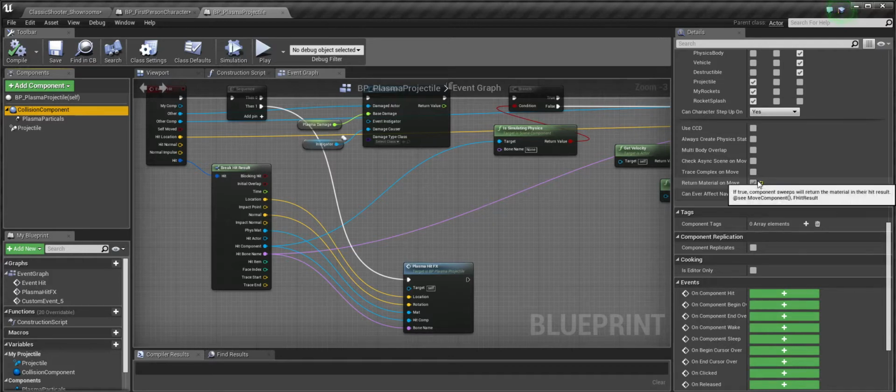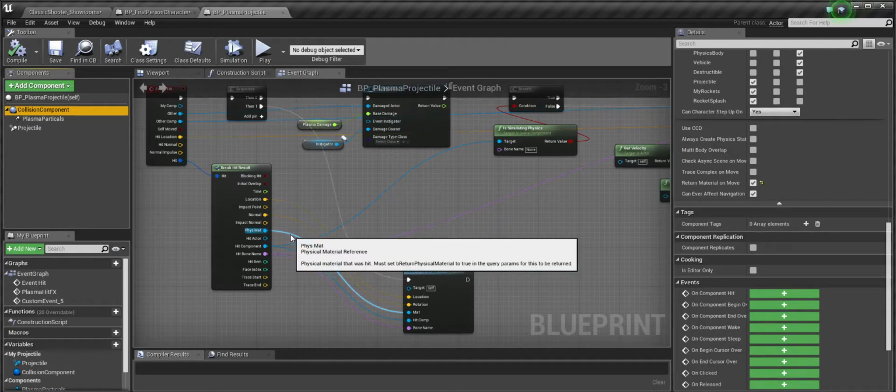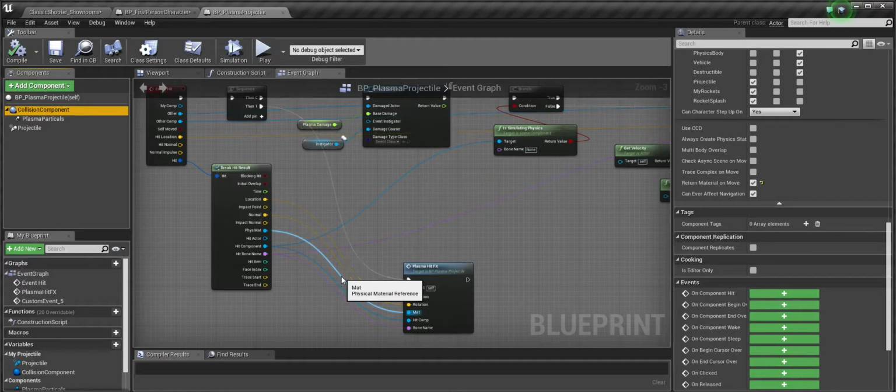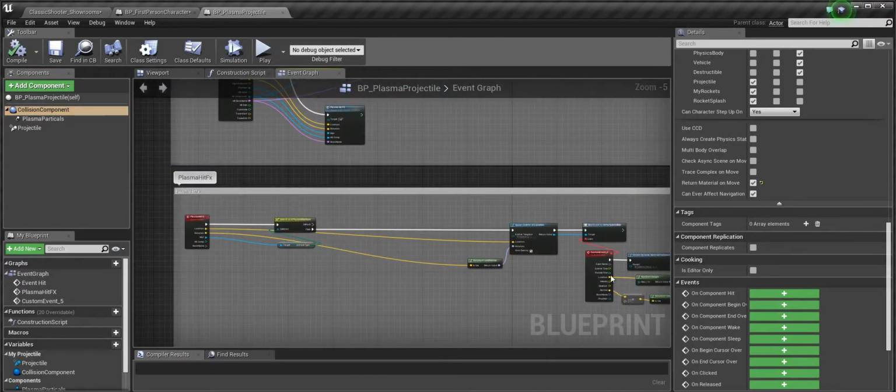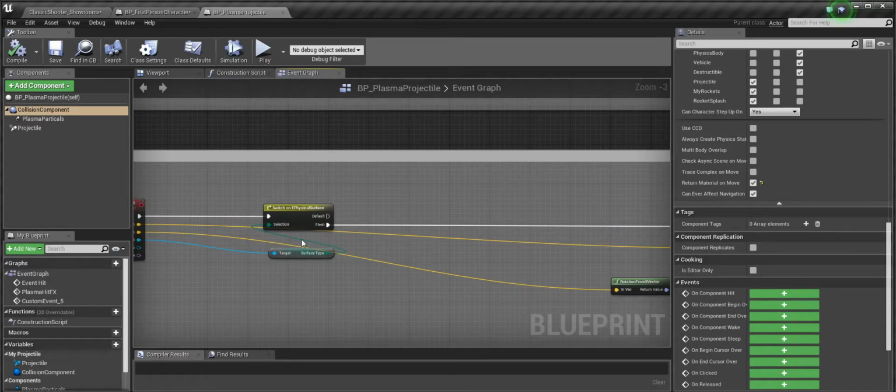If we don't have this box checked, then we will not return the physical material information, and the plasma hit FX will not work, because every time that it will check the surface type, it will return the default value.